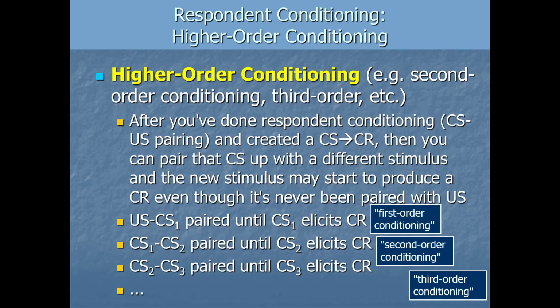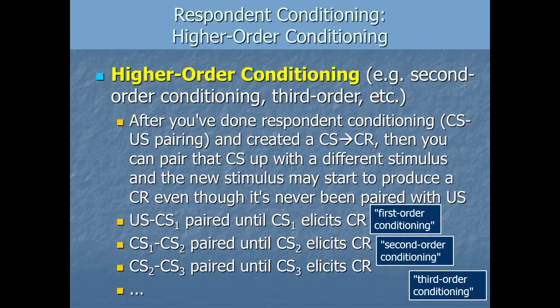We might call it CS2, the second conditioned stimulus here. If we keep pairing CS1 and CS2 over and over, eventually CS2 may start eliciting its own conditioned response. That would be second order conditioning, where you pair a CS1 with a CS2 rather than a US with a CS. But you can go even further. Third order conditioning would be to take that CS2 that now elicits a response and pair CS2 up with some neutral stimulus. We'll call it CS3, right? It'll become our third conditioned stimulus. Pair those up over and over again, and eventually CS3 will elicit a conditioned response.